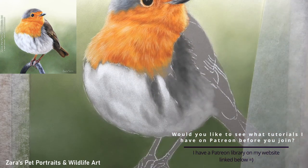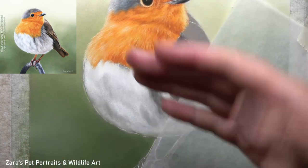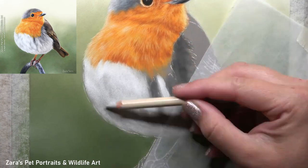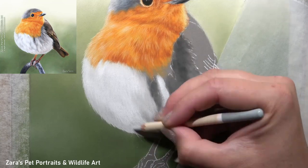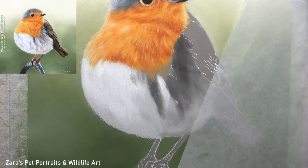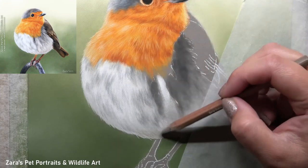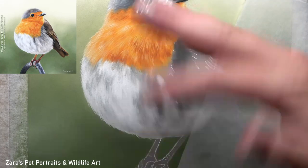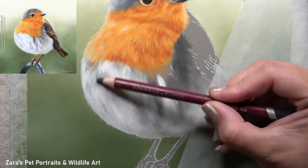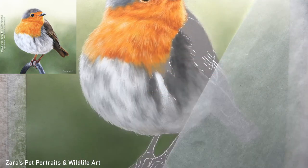You can see how feather direction has played a really important role in building up the shape of the bird's chest. To make it look like it's puffed up we curve our pencil strokes in the right way — that helps make the bird look three-dimensional, along with the contrast and the lights and darks. When it came to the lighter feathers I'm working a little differently — because the feathers on the left were particularly bright I haven't gone down with too much of a darker base layer. I can always darken up a layer in stages, but if I work dark first and add lighter details on top I'm only going to be able to lighten them so much. So when I have a section that is particularly bright I start from light to dark.